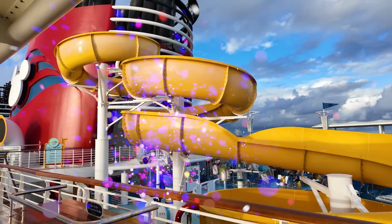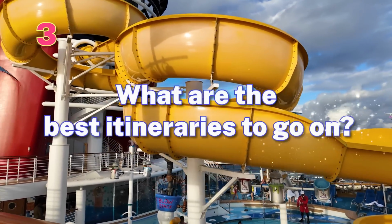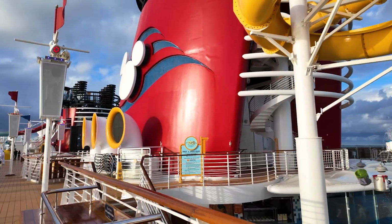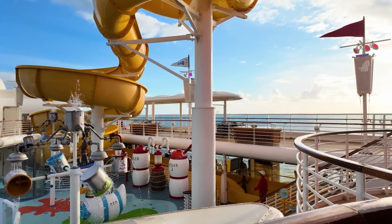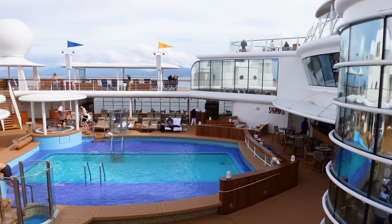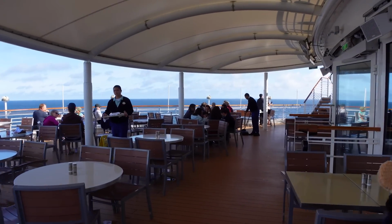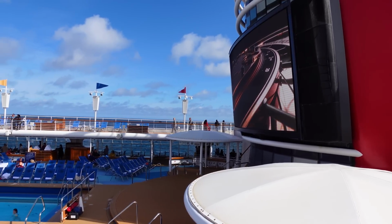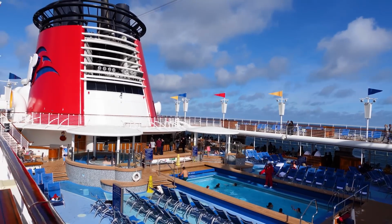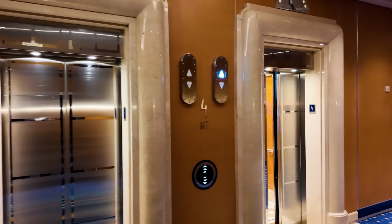Now let's talk the best itineraries, and I'm about to save you hours of research because I've talked to a lot of people, and a lot of people ask me, "Ben, which cruise should we go on? We're thinking about doing a Disney cruise. Where's the best places to go?" So the Caribbean cruises are always going to be the most popular, but the truth is that most of the time a 7-night Caribbean cruise is cheaper than a 3 or 4 night. Might be more expensive for that 7-night cruise in total, but on a per night basis, a 3-night cruise is more expensive than a 7-night most of the time.